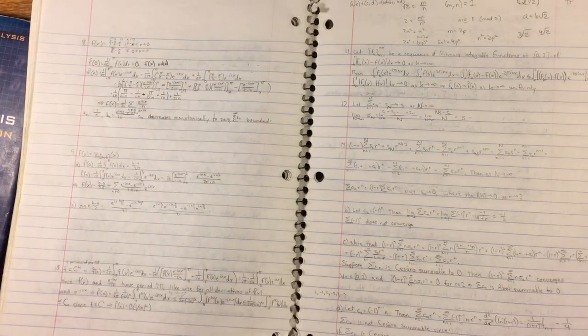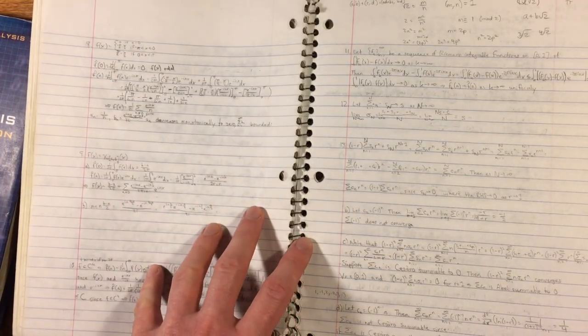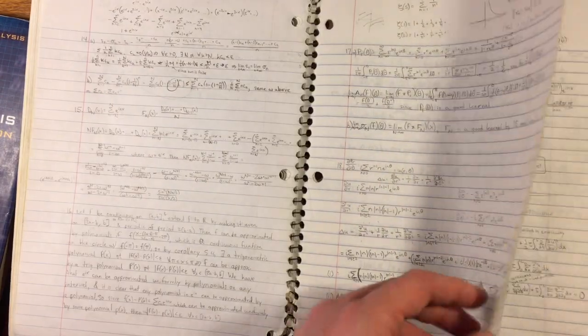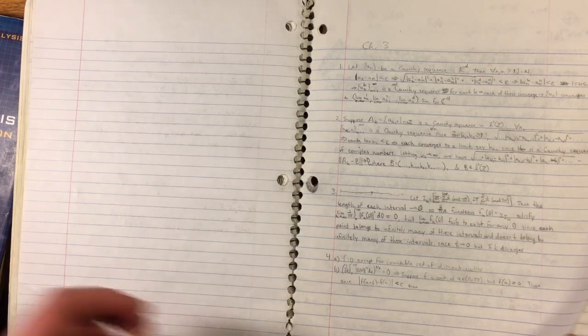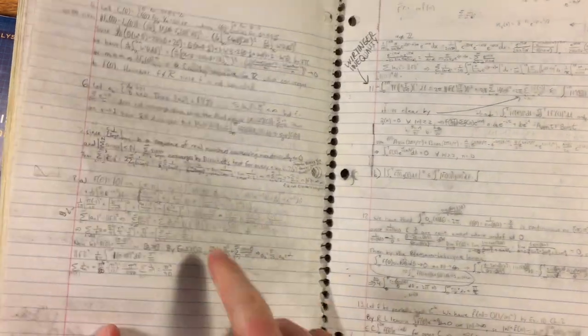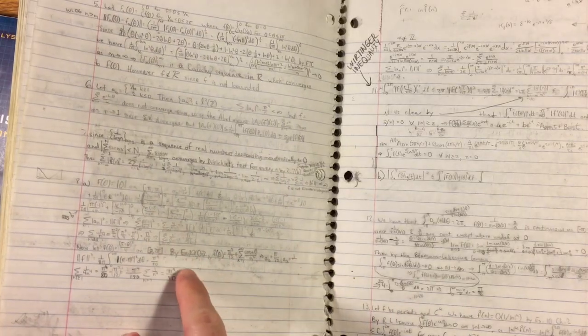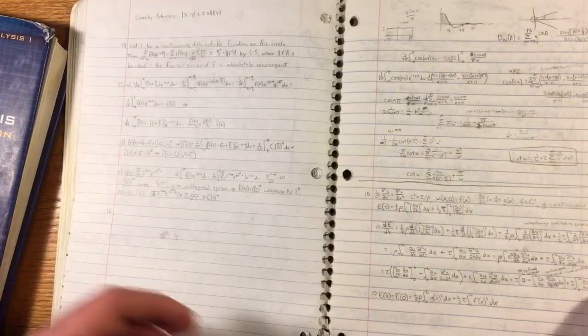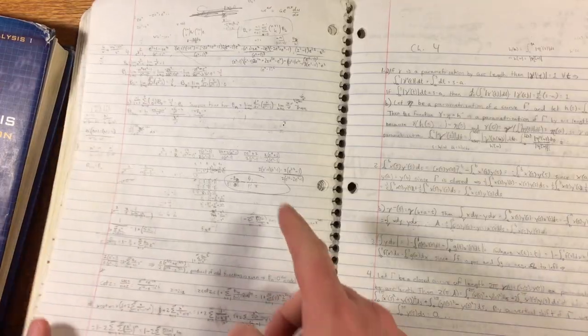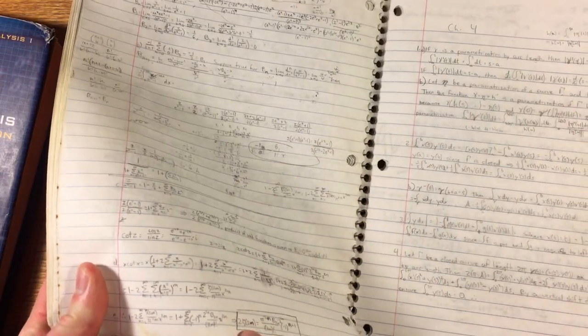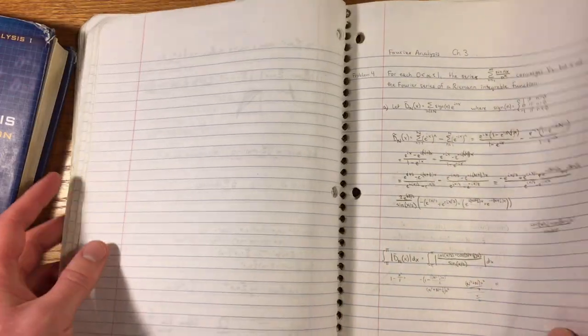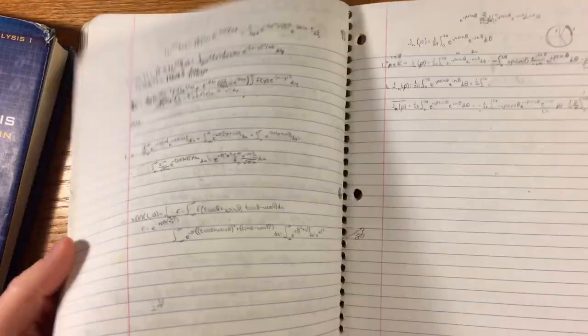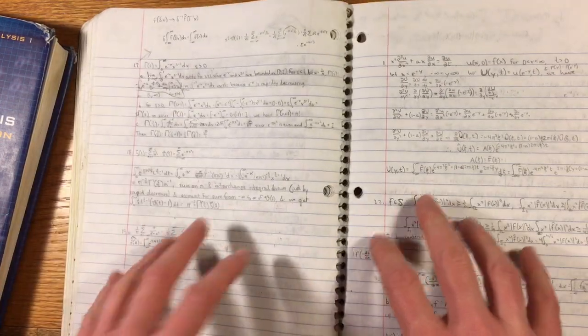But this book trained me to be an analyst. And, oh man, let's see. Such good stuff in here. Oh, see, this is all smudged, but it looks like I was deriving the values of the zeta function at even integers. And let's see. Oh, this looks like this very difficult problem about the zeta function and the Bernoulli numbers. Maybe I came back to do some of these problems later on. Let me tell you a kind of funny story here. This book, how important this book was to me.